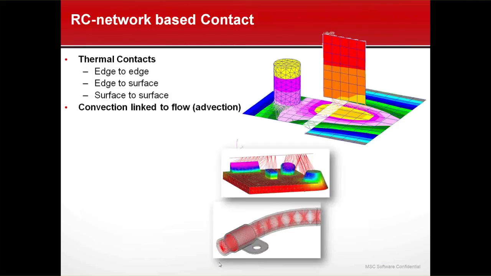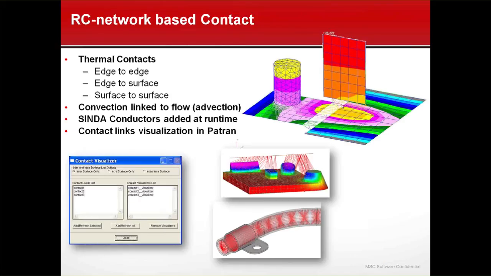We can also use this feature to model convection in a tube if you have any liquid cooling on a spacecraft, or even external flow over things. And we have about 40 different correlations that you can use, because sometimes convection through liquid cooling is used on spacecraft, or on the ground, air blowing through a spacecraft.